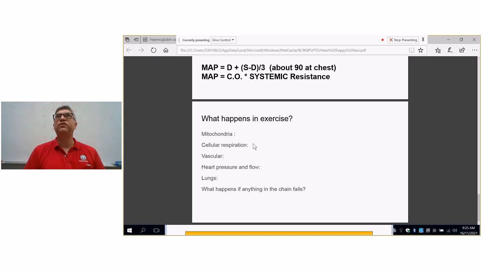Yeah? If you have too much CO2, what happens to your pH? Drops. And do you want it to drop? Is that going to make you breathe more? Yeah. Now, if you aren't getting enough oxygen, do you make CO2 or some other thing? Lactic acid. What does that do to your pH? Decreases. So does your brain want to have a low pH, or does it tell you to breathe more?